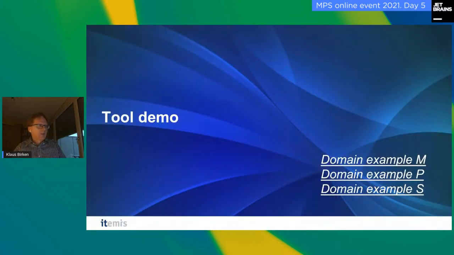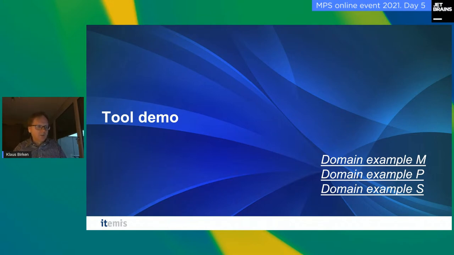Okay, now the tool demo is about to start. I want to give you an impression about the application domain for the example I'm using during the demo. But I think due to copyright issues, I'm not allowed to put some diagram or some picture of it here. But I think we can do a little questionnaire so that this will be selected by chance, and I don't have any copyright issues.